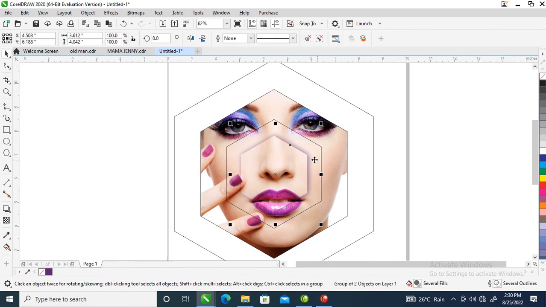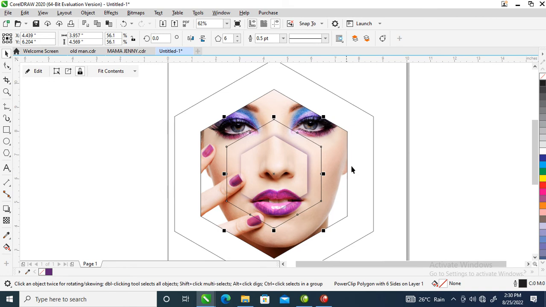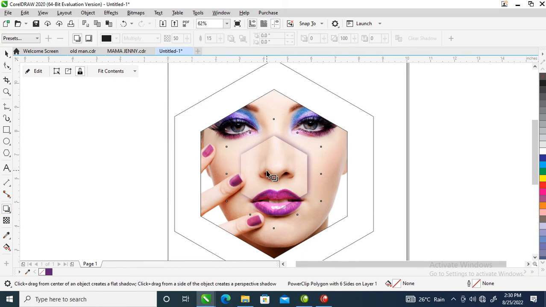So right now go to the next one, right click, it won't appear the outline. Then you go over to drop shadow, give it a shadow.